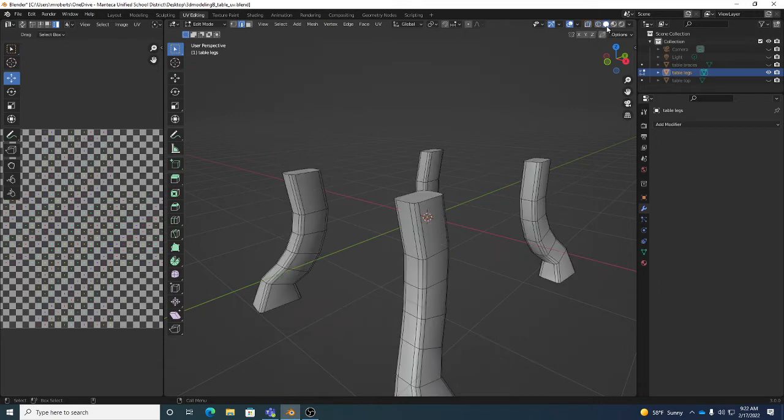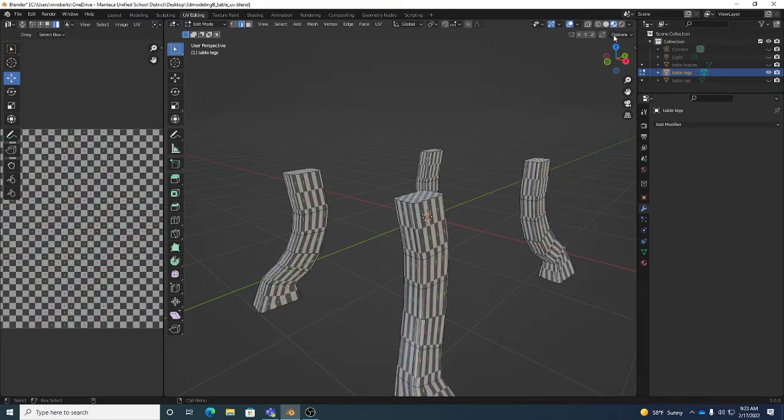There is the solid white ball, which is just regular flat material. The third one, which looks a lot like the material ball, it's kind of like a ball with a little bit of it broken up by what looks like a small portion of the checkerboard. That is showing your textures. That's actually Eevee, which is your nice real-time renderer. We'll talk about that more as we go on.